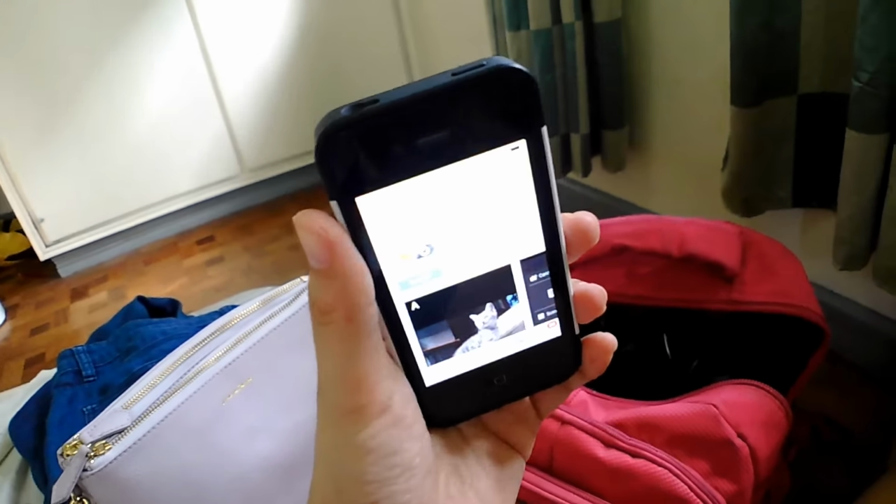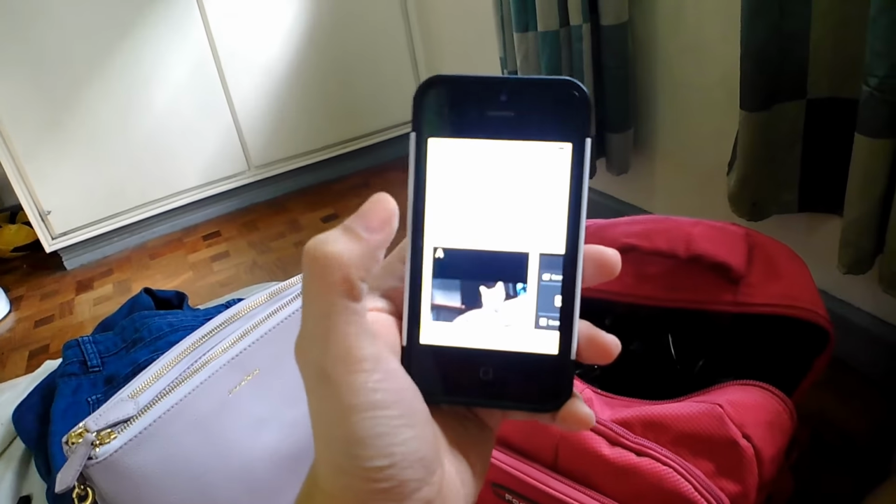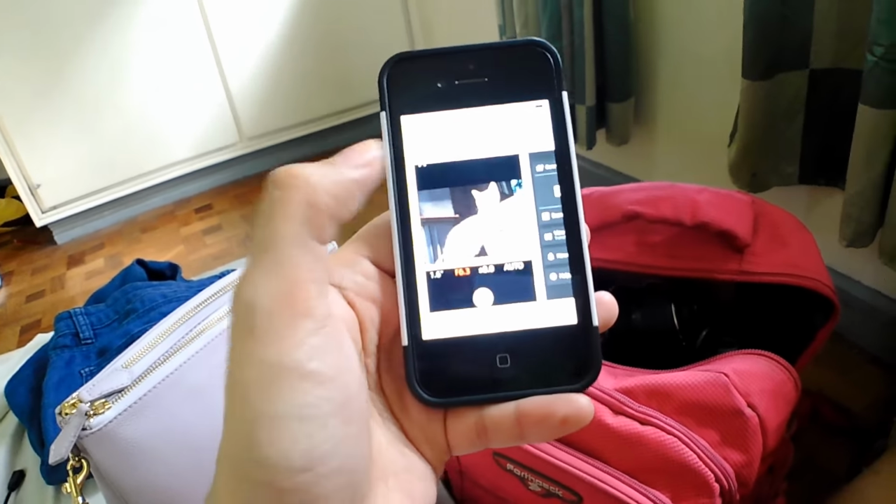Yay! I found it, guys. I think this is it. It's called Play Memories. I'm not sure if you can see, pero yun, Play Memories. And it says on the description that you can use this app to transfer photos on your phone. So let's try it. We're waiting for the tricycle.